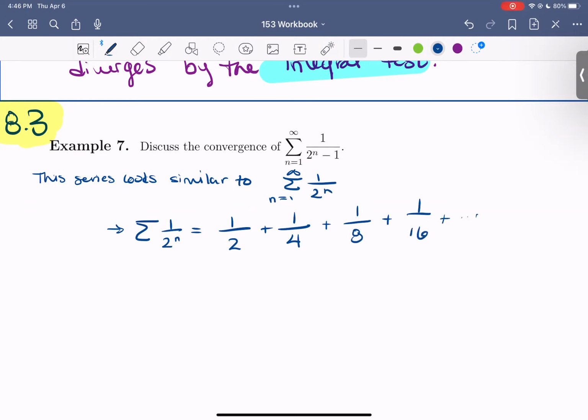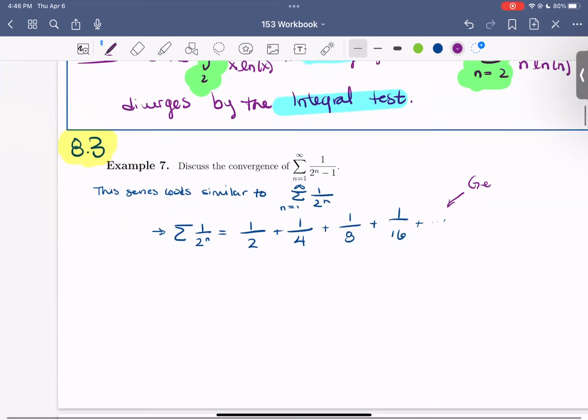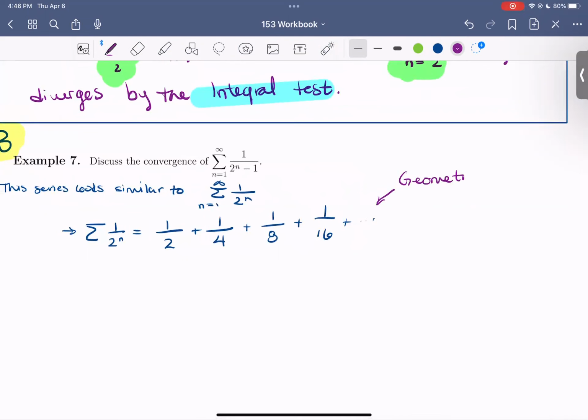Okay, so do we recognize this series yet? We should. This is actually a geometric series, one of the first types of series that we met. So what is the common ratio here? As we move from one term to the next, what number are we multiplying by? We multiply by 1/2. So here r, that common ratio, is 1/2. So then what do we know about the convergence or divergence of this geometric series? Well, it is a geometric series, and since that r is less than 1 but bigger than -1, we know this geometric series converges.